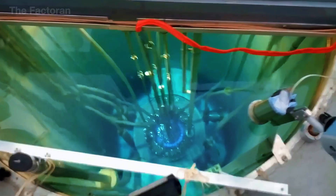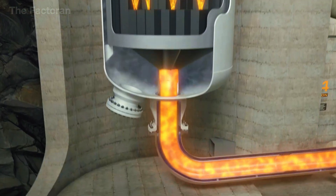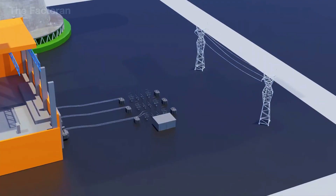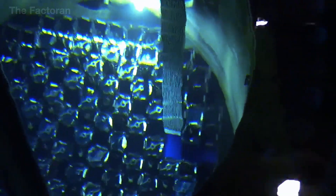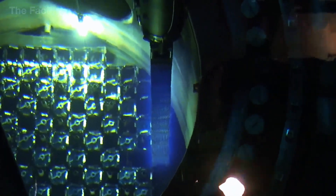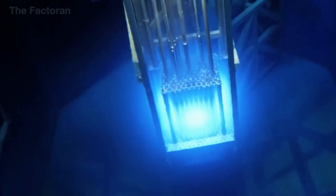This keeps the chain reaction continuously active. The intense heat generated is transferred to a sophisticated heat exchange system, where water is boiled to produce high-pressure steam that drives enormous turbines connected to large electric generators. A single reactor can produce between 750 and 1,200 megawatts — more than enough electricity to power an entire modern city. After about a full year of operation, the fuel assemblies have consumed most of their uranium-235. However, they still remain dangerously hot and contain highly radioactive materials, so they are carefully submerged in deep cooling pools inside the nuclear plant, where they gradually cool down and are safely isolated to prevent any accidental release of harmful radiation.